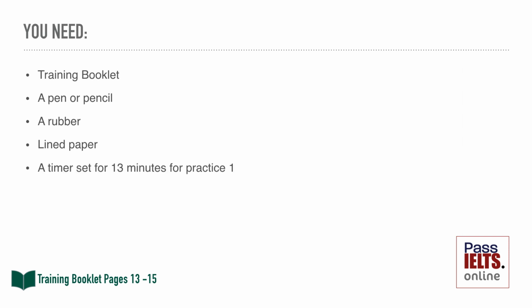Before you start this lesson, you will need to have the following to hand: your training booklet, a pen or pencil, a rubber, lined paper, and a timer set for 13 minutes for practice 1 and again for 20 for practice 2. You can follow this lesson as with the others in your training booklet, where you will find all the writing tasks, example answers and the writing answer sheets.